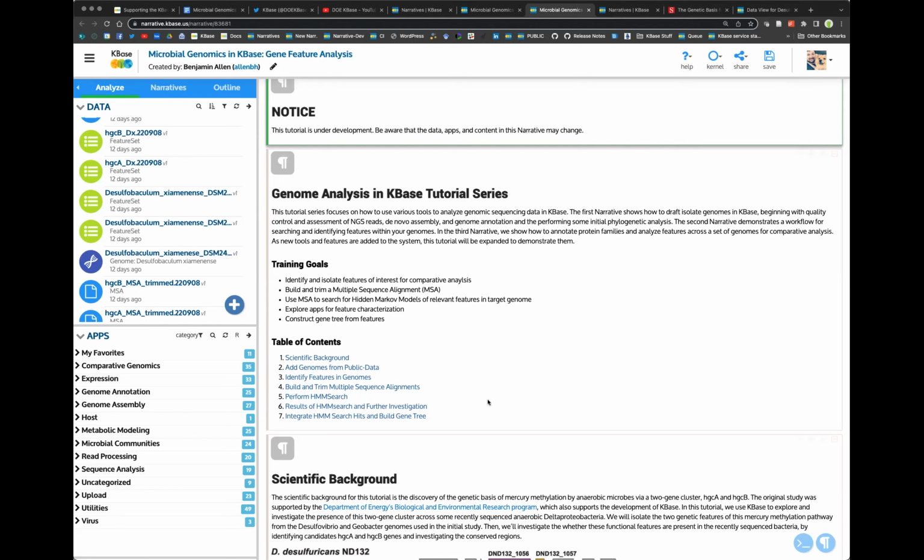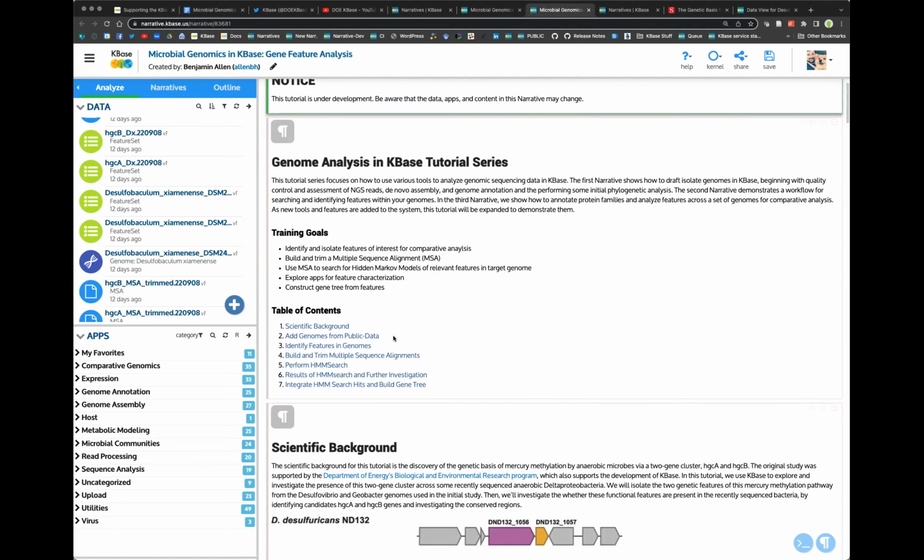And then we're just going to look at some of the apps that we can use to further analyze any given feature. The organism that we're looking at is Sulfobaculum zeaminens, a delta proteobacteria living in mangrove soil sediment, and it's associated with some respiration processes for heavy metals.